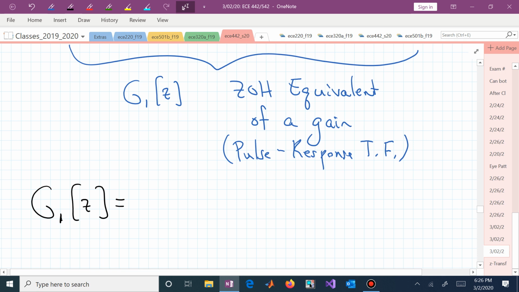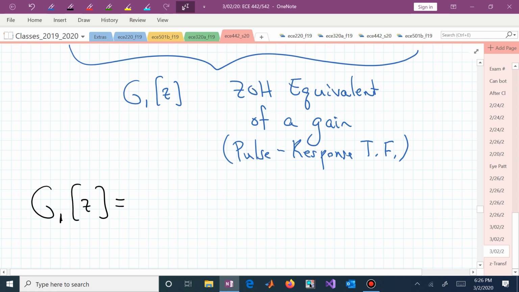So sub 1 just means this is my first example for you. This G sub 1 of S is actually the G of S that I've been talking about all night. I've just now subscripted it so that you can tell it from the next example, which will be G sub 2 of S. Is that okay? The G sub 1 means nothing other than this is one example, the next one's going to be the second example, G sub 2. The next one might be G sub 3. If we keep going, if we go until 11, it'll be G sub 5. Okay?